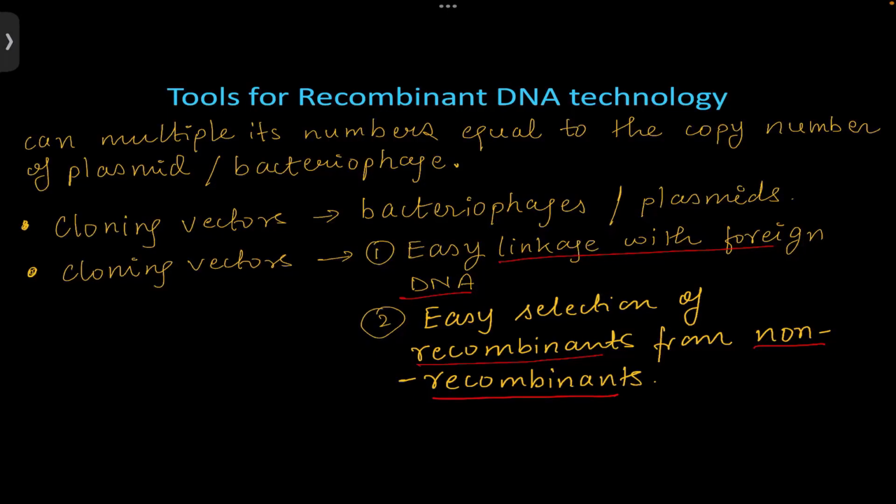The complicated jobs are, as I've already told you, first you have to select your desired piece of DNA. That is a complicated job. And then introducing it, but the techniques now developed for introduction of recombinant DNA into host cells are also pretty easy. The foremost job is to find out which piece of DNA you want to integrate. That is the complicated job. The next steps of genetic engineering are relatively easy.